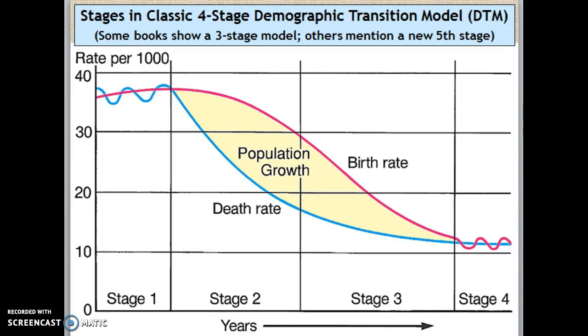But we can definitely say another thing to look at on the screen. You can see stage 1 we're going to identify as low growth. Stage 2 has high growth. This is the most crucial stage, especially if we're discussing issues of overpopulation. Stage 3 we're going to identify as more of a moderate growth, and stage 4 we also have low growth. But we'll talk about, again, how stage 1 and stage 4 have low growth for two different types of reasons.